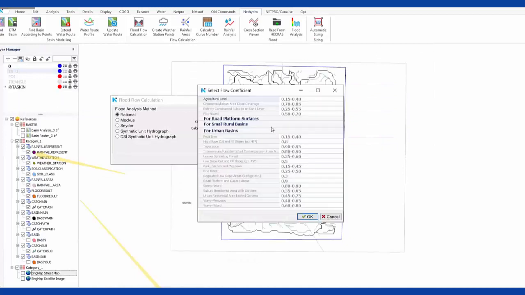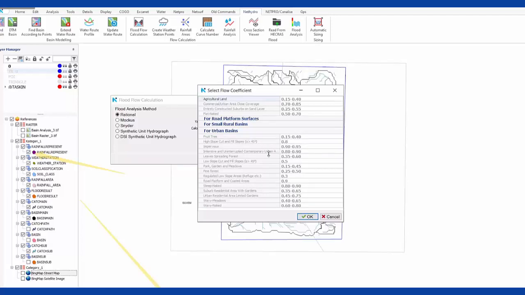For the flow coefficient, we are selecting our area type. Like I mentioned in the soil class, I made my soil class definition, but it has different soil class. Usually that soil class is like 0.5, 0.6 or 0.7.